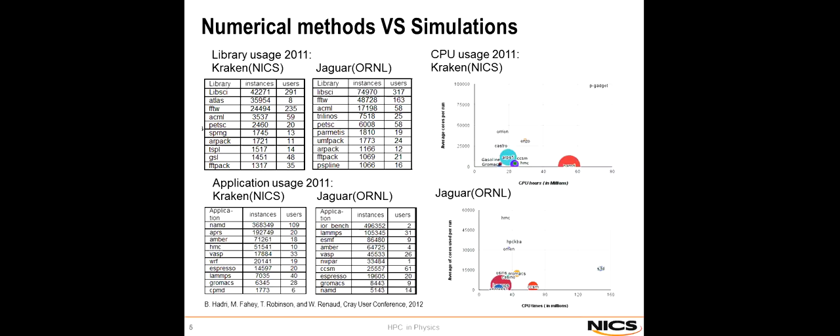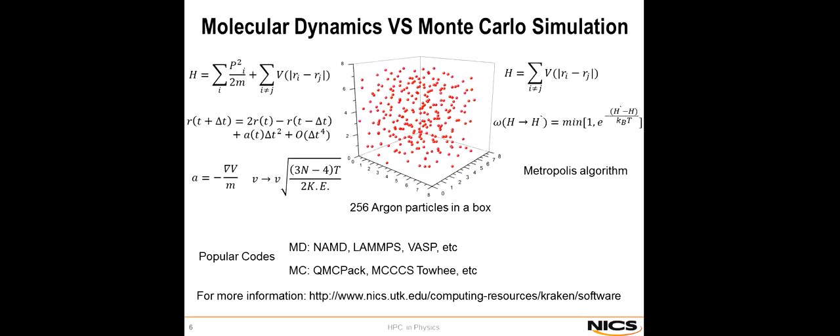I don't show you the statistics of CPU hours utilized by codes in different areas, but I think over 60%, if I remember correctly, of the resources are actually used by physics codes. In this sense, physics is one of the first fields that used HPC, a traditional HPC field. And how do you do so? The two most common methods utilized in this simulation are molecular dynamics and Monte Carlo simulation for solving a physics problem.